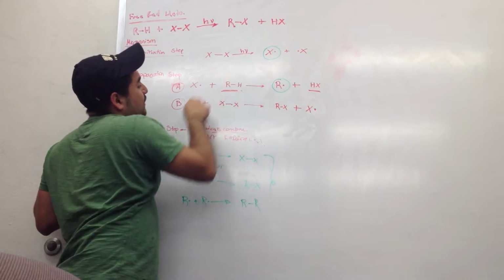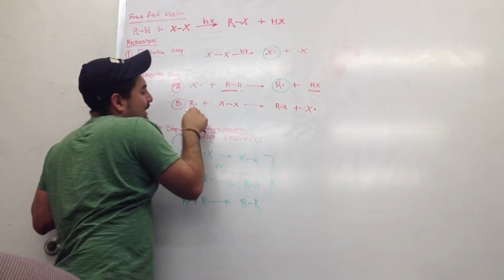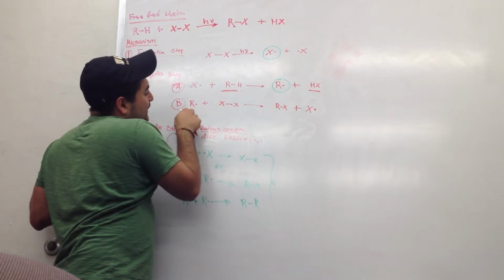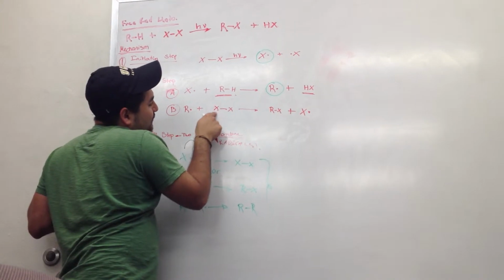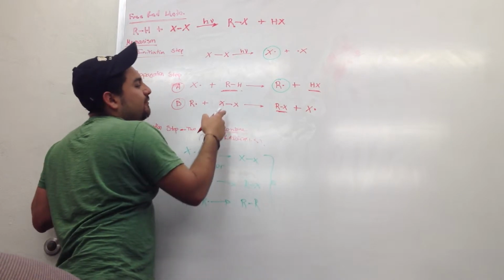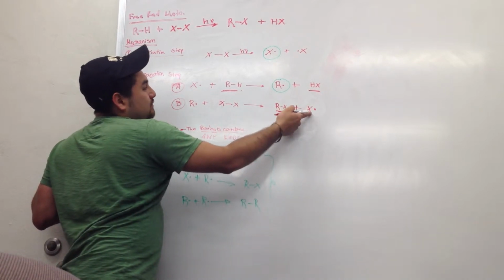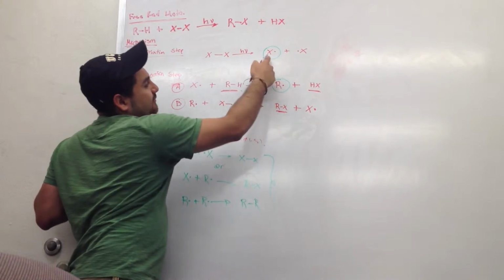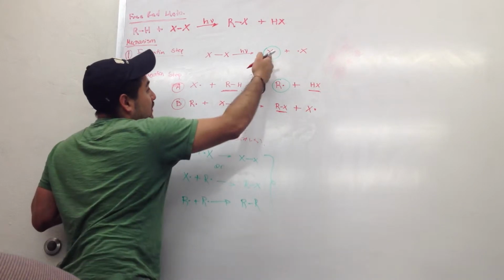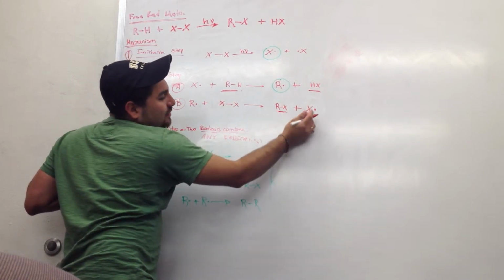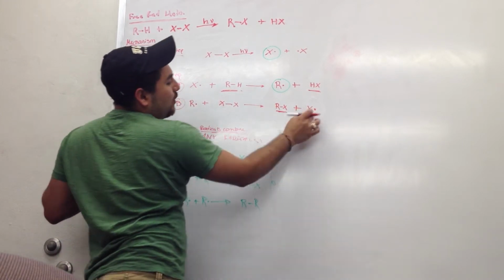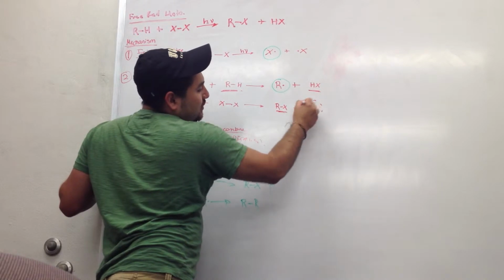Now instead of light and heat, I'm crashing it with the alkyl radical, and just as in this step, this alkyl radical will abstract one of these halogens and bond to it, as you can see here. It is going to leave a halogen radical, just as light and heat left halogen radicals in the first step, and that halogen radical that was left is going to keep doing the same thing. So now we have the halogen radical right here.